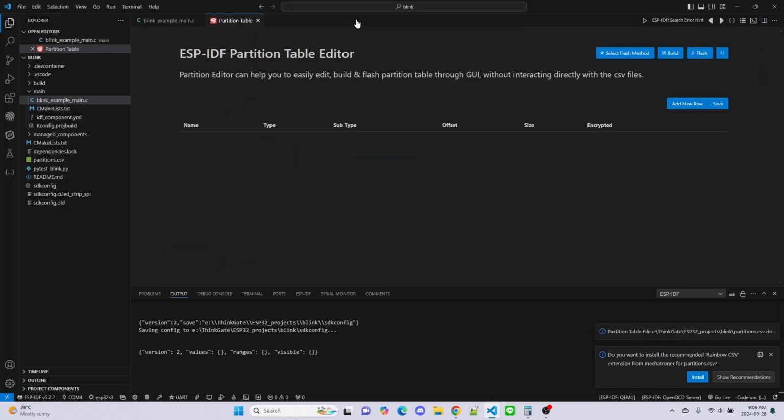You just click it. As soon as you select that command, you can see in the default file path that it automatically creates a file called partition CSV. Then you can edit this table according to your requirement.